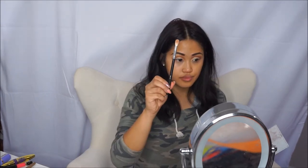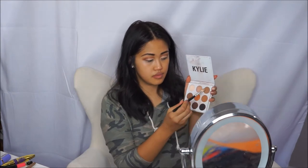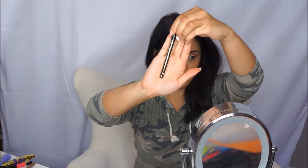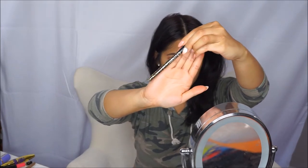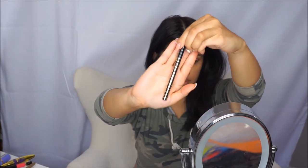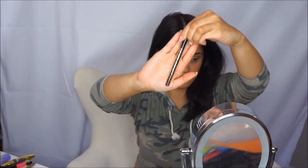I am going to grab a blending brush again and I'm going to go back in with tiger eye and topaz and blend my eyeshadow in again. Remember, the key to beautiful eyeshadow looks is blending. The liner that I'm using today is from Tarte Cosmetics and it's from the Maneater collection in the shade black.